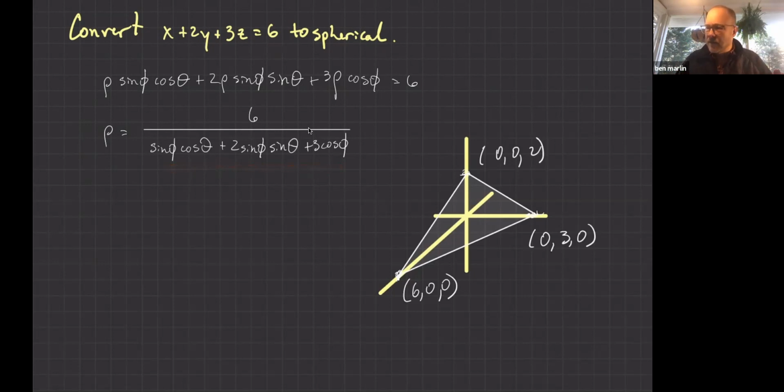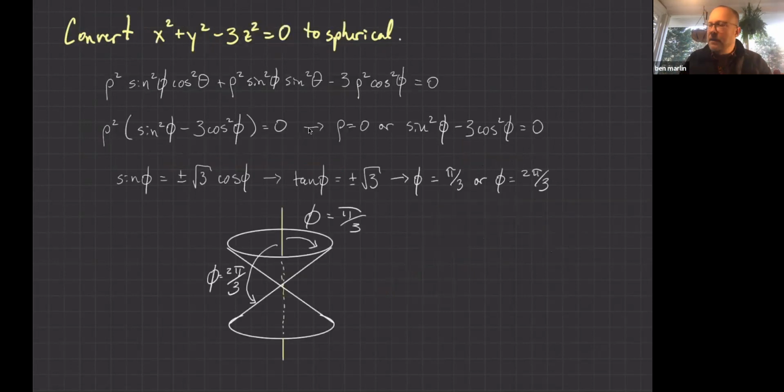Okay. All right. This one here, we're being asked to convert to spherical coordinates, and we've got x squared plus y squared minus 3z squared equals 0. The equals 0 here makes this different than the example we had on cylindrical coordinates where we had a hyperboloid of one sheet. In a sense, this 0 is a degenerate case of a hyperboloid of one sheet where the neck of it kind of goes down to being 0 width.